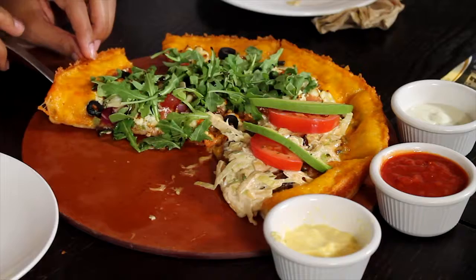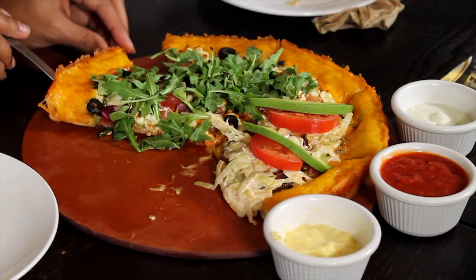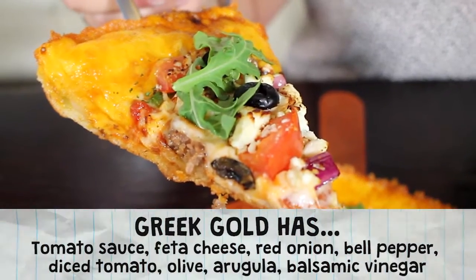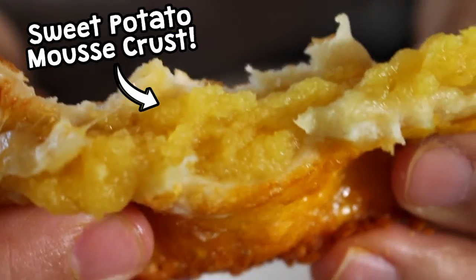You shouldn't have tried that one. And this is our favorite Greek gold that we've ordered for many years now. This is our standby. It's got vegetables, feta cheese, and the awesome sweet potato crust, which is what we fell in love with Mr. Pizza with. I think if you order a sweet potato crust, you'll not regret it. That's a Nutty Nomad's guarantee that you will like the sweet potato crust.